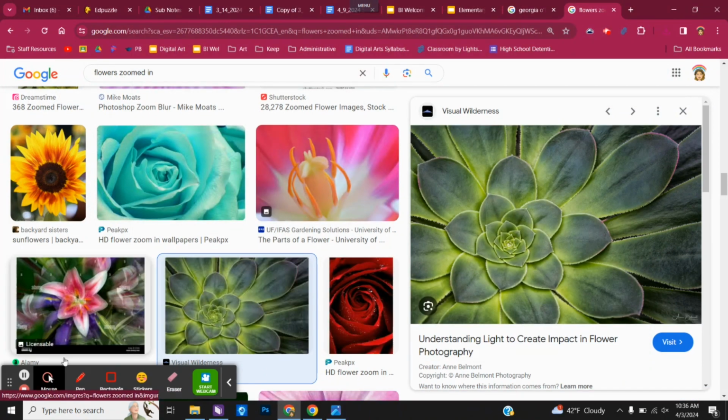So I'm going to use this succulent here as a demonstrative. Now I'm going to draw onto the computer screen so that you can see what I'm talking about. But you're going to start with a very basic shape. I'm starting with a very bad circle just so that I can get something started. I can go back in and fix that later. But then you're going to start looking back and forth between your picture and start drawing out the petals. Now it's really hard to do on a computer screen. So I did a drawing of it, a real drawing that you can see on the board.